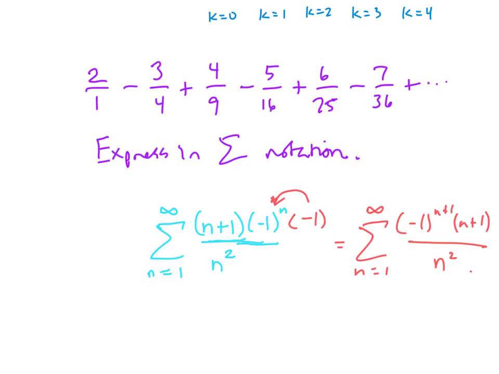Now, of course, this all assumes that these series terms go on and on and on, according to the pattern that we've sort of gleaned from the data here. And you always have to assume that with these, or have someone tell you that that's what's going to happen. In this case, I'm assuming that the pattern continues to be that the numerator increases by 1, the denominators are consecutive perfect squares, and the signs go plus, minus, plus, minus, plus, minus. Anyway, that is how we express one of these in sigma notation, including that negative 1 to the n plus 1 bit.